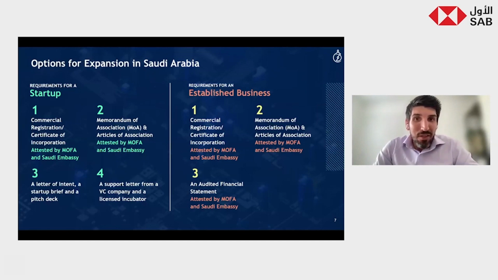For more established businesses, it's very similar. You need a commercial registration, the MOA and the AOA, but you'll also need an audited financial statement. The audited financial statement here just needs to show that you're a healthy business and actually performing, receiving revenue through your books. As long as you're able to show these documents, then the Saudi Arabia ministries will welcome you with open arms.